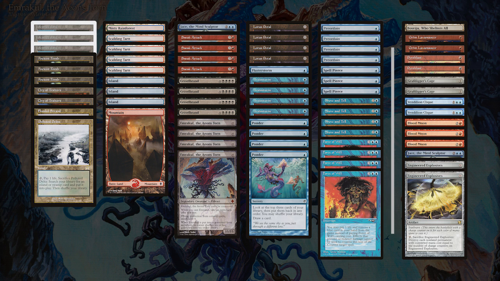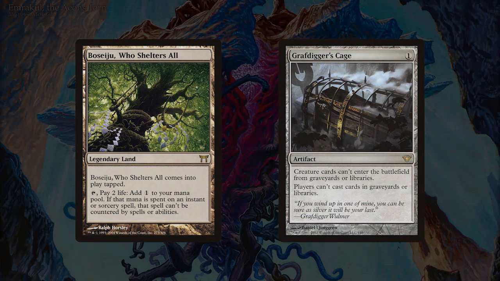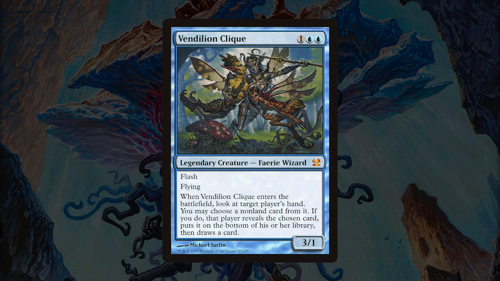Anyway, the sideboard is a little interesting. I mean, I picked and chose things from different boards that I liked. Pyroblast is a pretty stock inclusion. Grim Lavamancer is nice against Death and Taxes, as well as various Delver decks. Boseiju, Who Shelters All, is good against Miracles. Cage is for Elves and Reanimator and Dredge. Vendilion Clique also for Miracles and other combo decks.